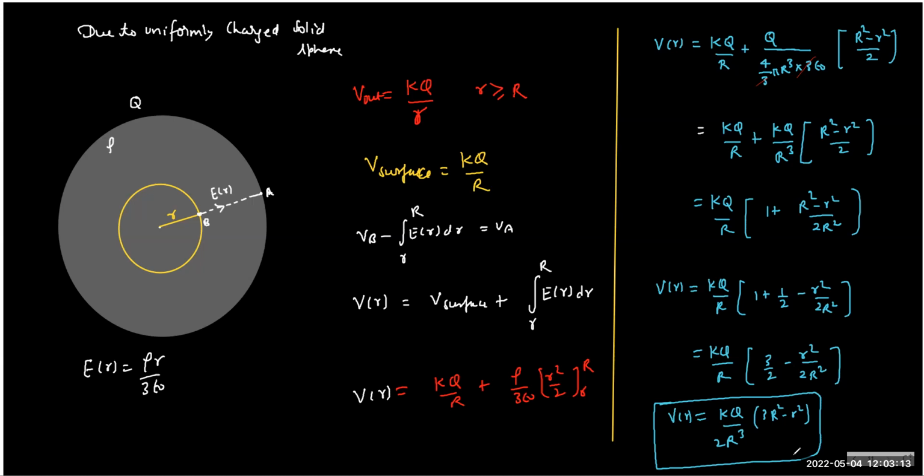And this formula is very, very important from the point of JEE Advanced and Mains both. A lot of questions are asked from this, not only this, but in gravitation as well. A similar formula will be there. The only thing is the charge will be replaced by mass, and the potential sign will become negative because it's attractive, right? So the potential at an inside point at a distance r will not have the same value everywhere because the field is present.